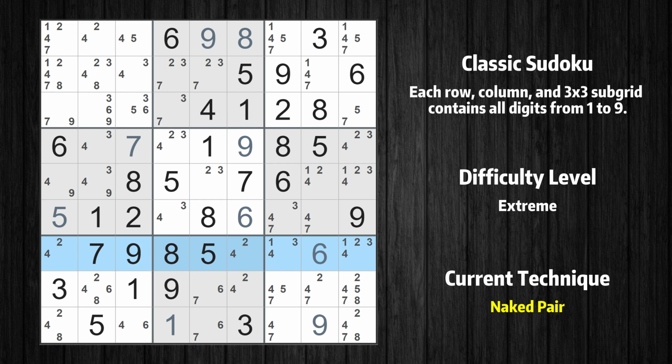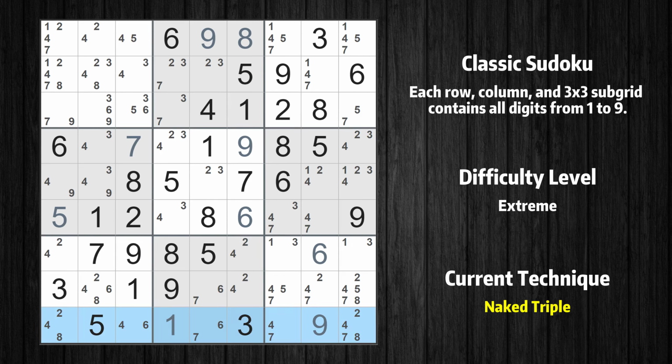There is a naked pair in row 7. We have 2 cells in only 2 possible values to be placed there. The candidates 2, 4 can be removed from all other cells in the same row. There is a naked pair in column 5. We have 2 cells in only 2 possible values to be placed there. The candidates 6, 7 can be removed from all other cells in the same column.